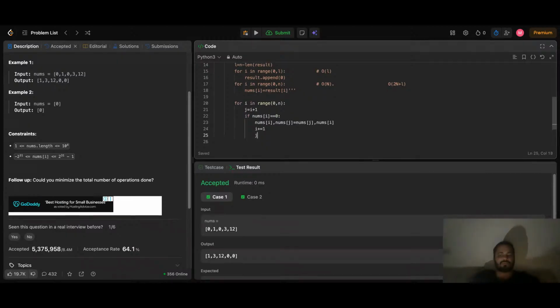So j plus equals 1, right? The value of j will also increase.